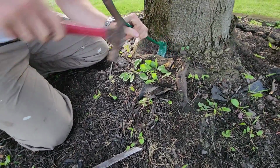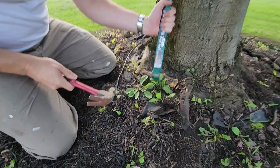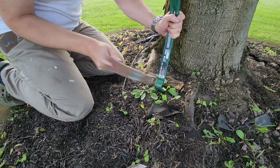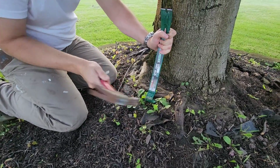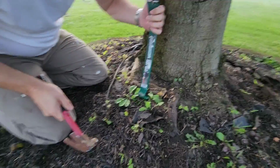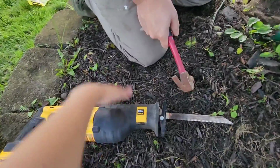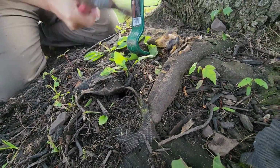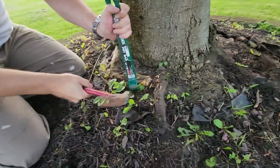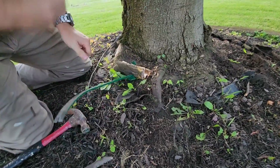I can go get it. Okay. As soon as we get this piece out, we'll get a new blade. You were vibrating because that's how heavy duty this thing is. It's loud, especially when you're right by it. There we go. Look at that.